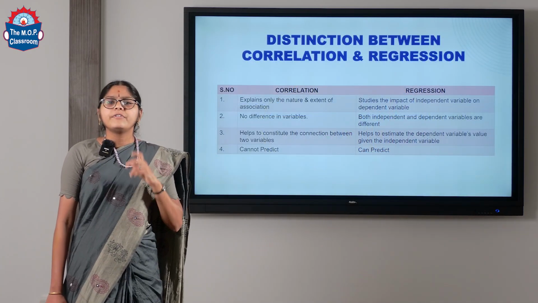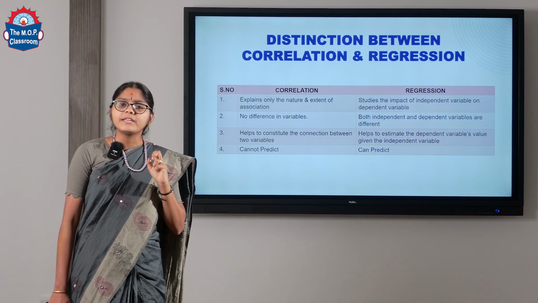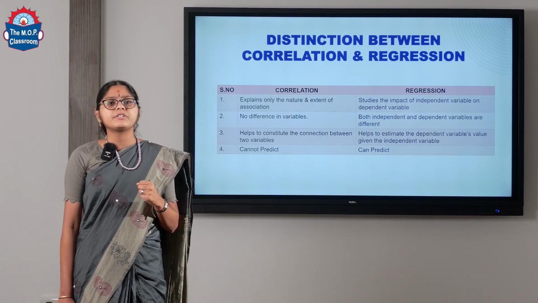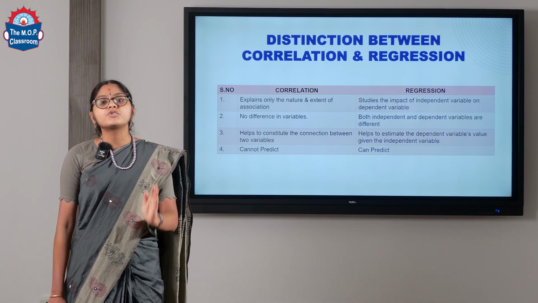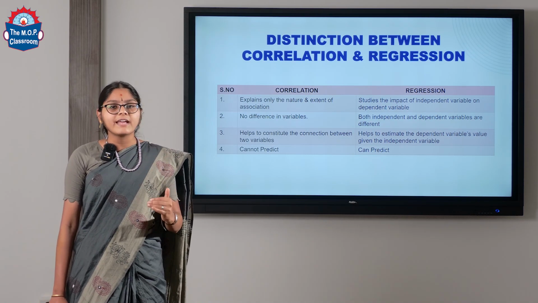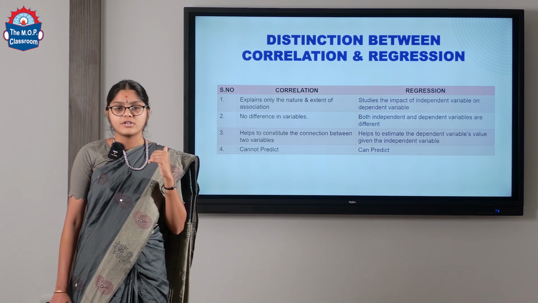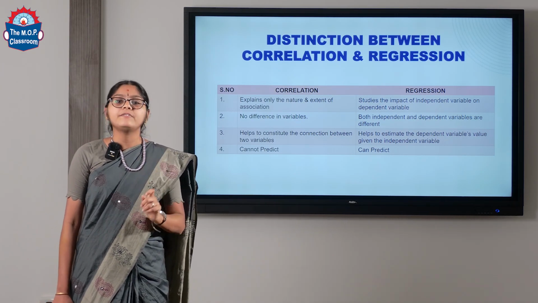Often we tend to get confused between correlation and regression. What do you mean by correlation? As I rightly put it in the previous slide, correlation is nothing but the association between two variables. But most of us mistake regression for it. There is a minute difference which you need to make very clear.